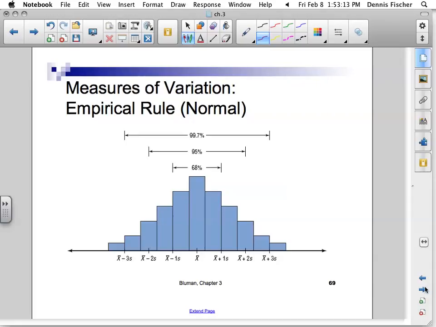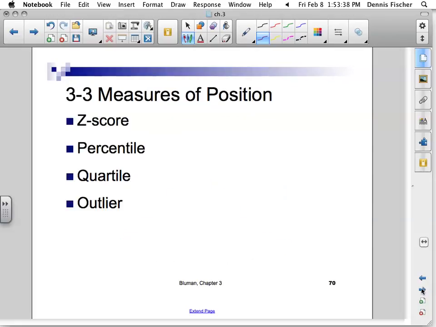But this rule, if I'm going to use the empirical rule, one of the things we'll learn later on is you cannot use the empirical rule unless you know your data is approximately normal. If it's not normal, you have to use Chebyshev's theorem. That's where you have to look, because otherwise the rules don't follow. If the data are a little bit skewed, it doesn't work.